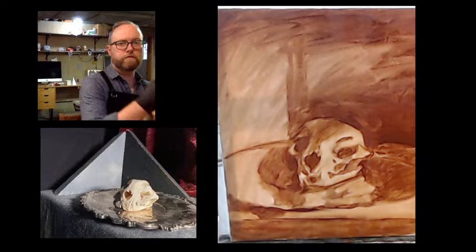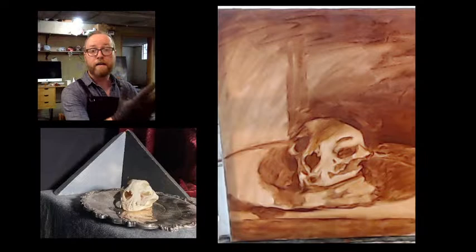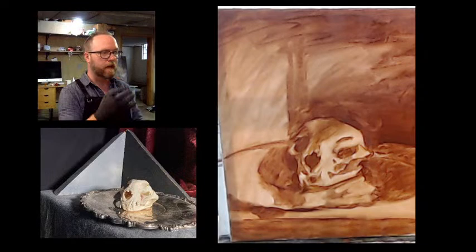Okay, so you can hopefully start to see that I'm getting some nice glow in the skull. This is one of the reasons I really like this method so much: the white of the canvas winds up providing a light source for me inside the painting. I haven't applied any white. It's all coming from the backside of the image, and that's creating a lot of nice, rich glow for me.